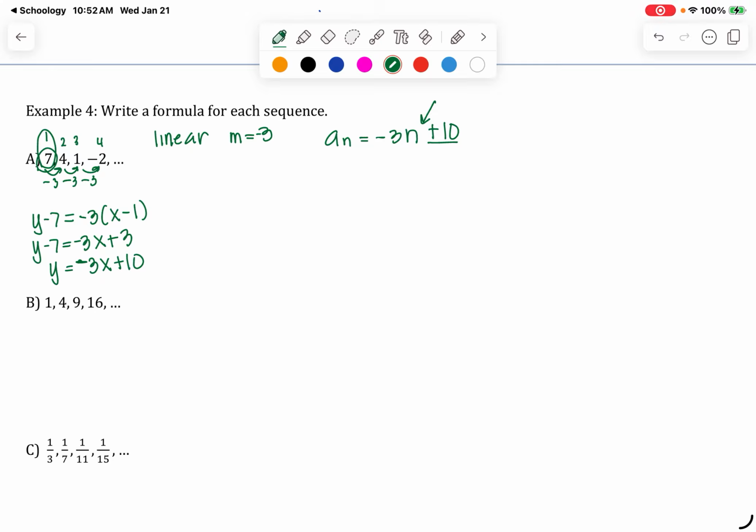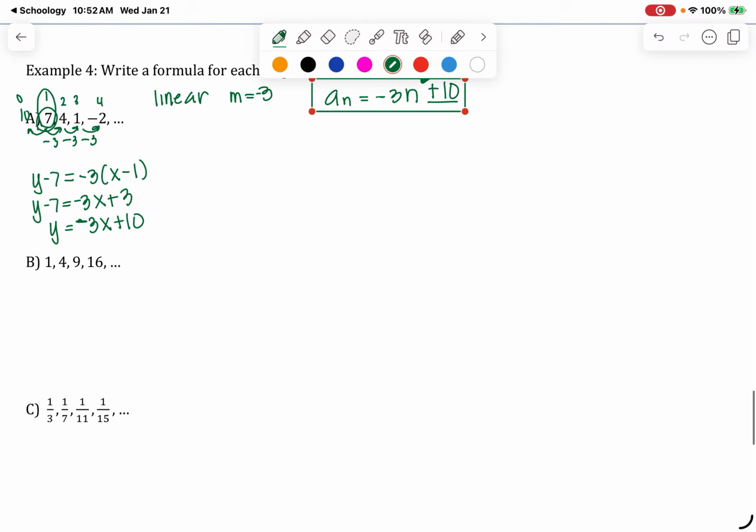So I know that this is a plus 10, okay? But once again, you can just play around with it in your head and say, okay, when I plug in 1, I have to get 7. Right now I'm getting -3. Oh, I have to add 10, okay? Or you could say the slope is -3, so if I want to go this way, I'll add 3, and I get the 0th term is 10, which is my y-intercept. Bunch of different ways to do this, right? I'll teach us a way that always works and is the easiest in tomorrow's lesson.